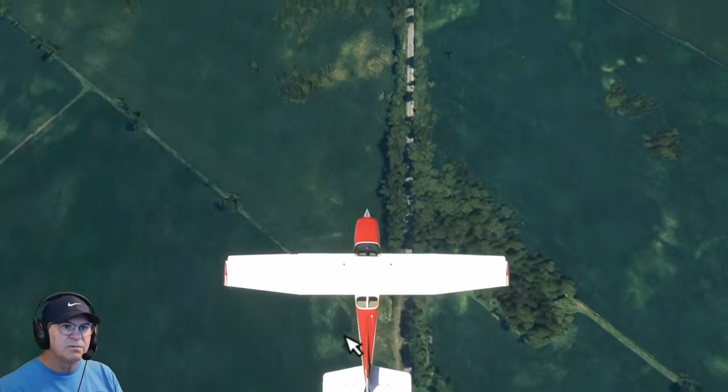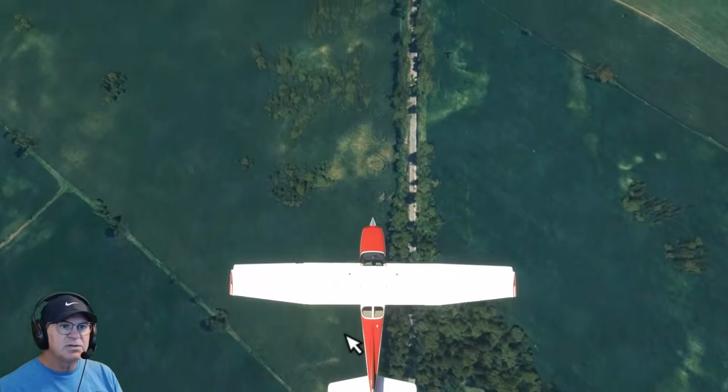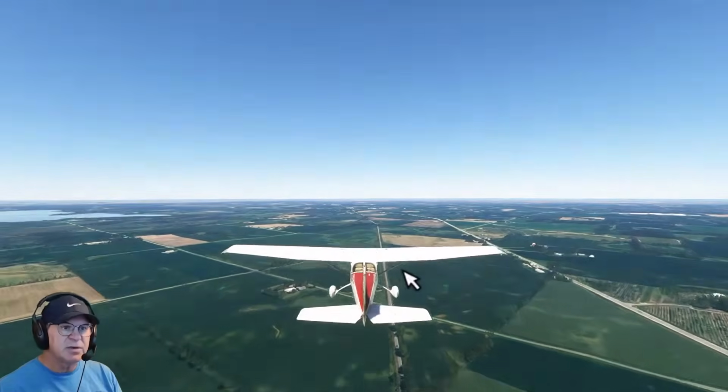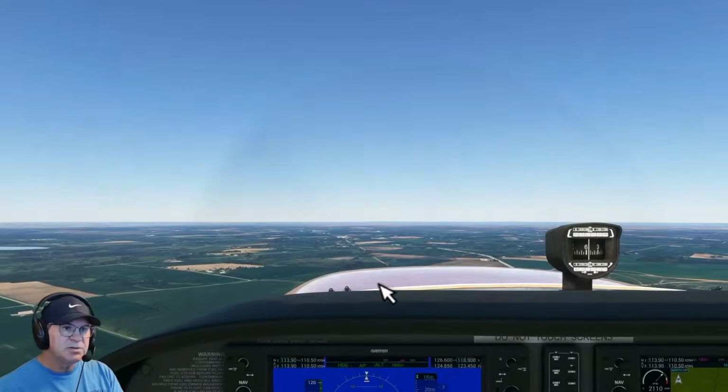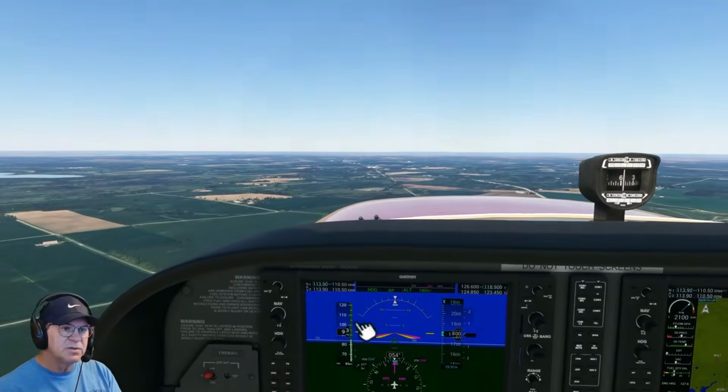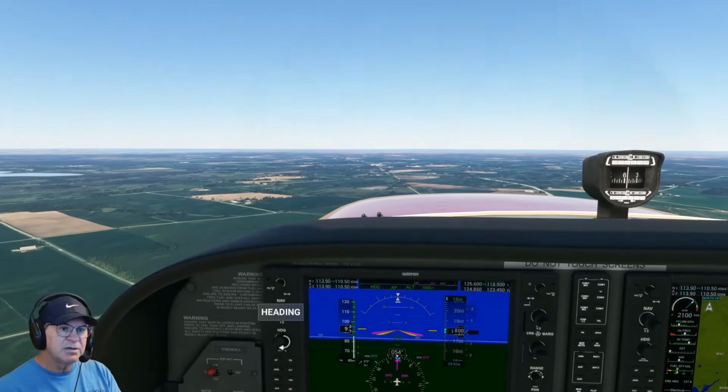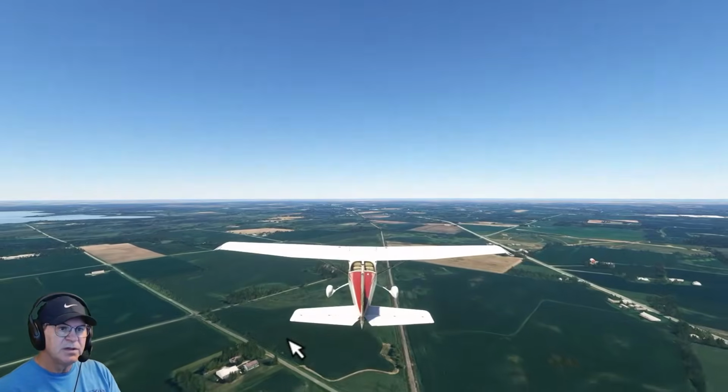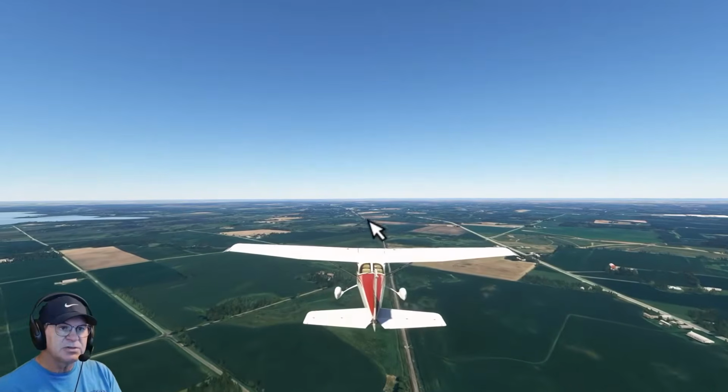Looking down, as close as you can align. Looks like I'm on a parallel course. Pretty close. You want to be close. You want to be closer than that. All right, I'm going to do one more. There it is, starting to merge back. It's going to turn left in a minute.